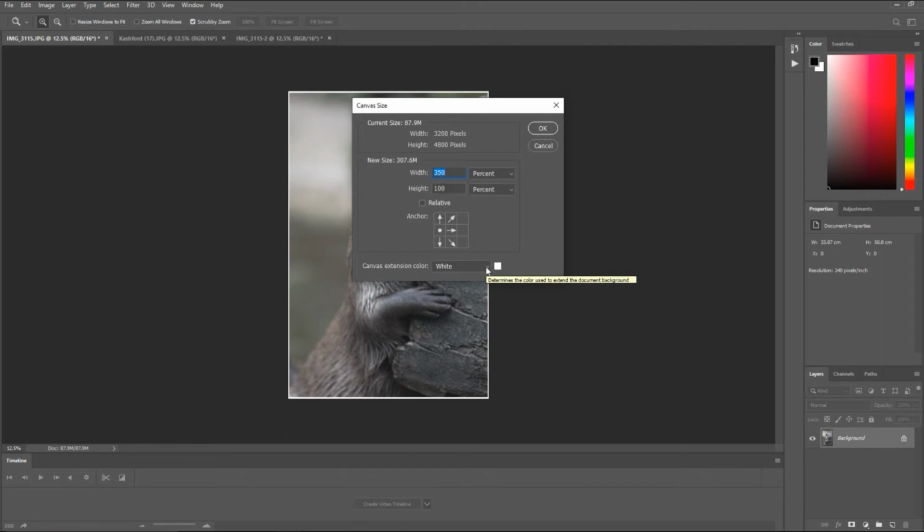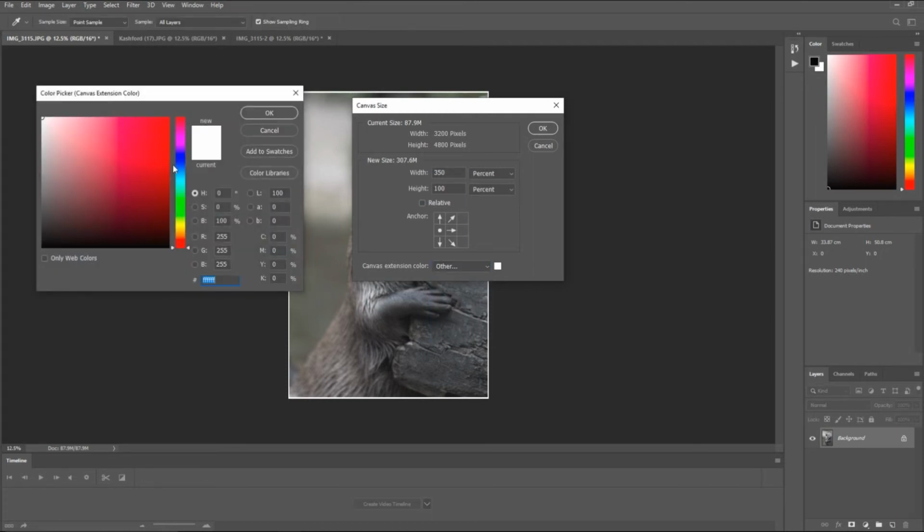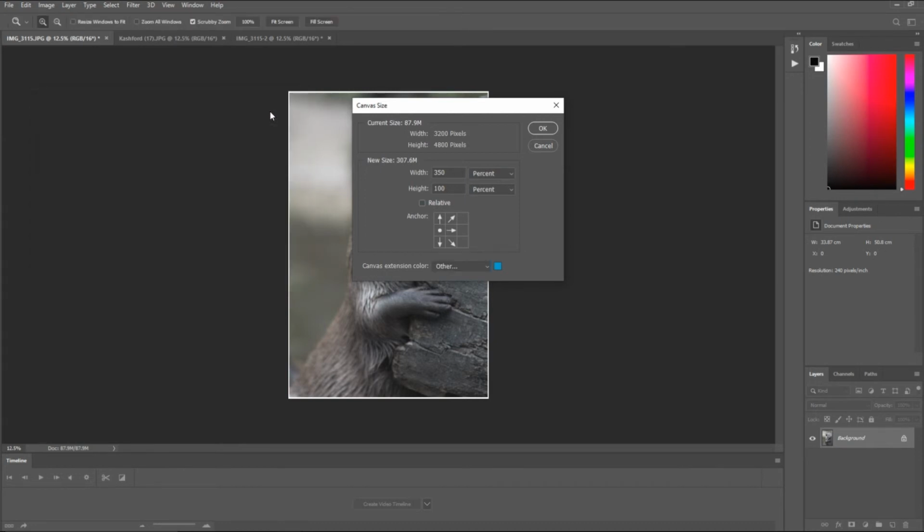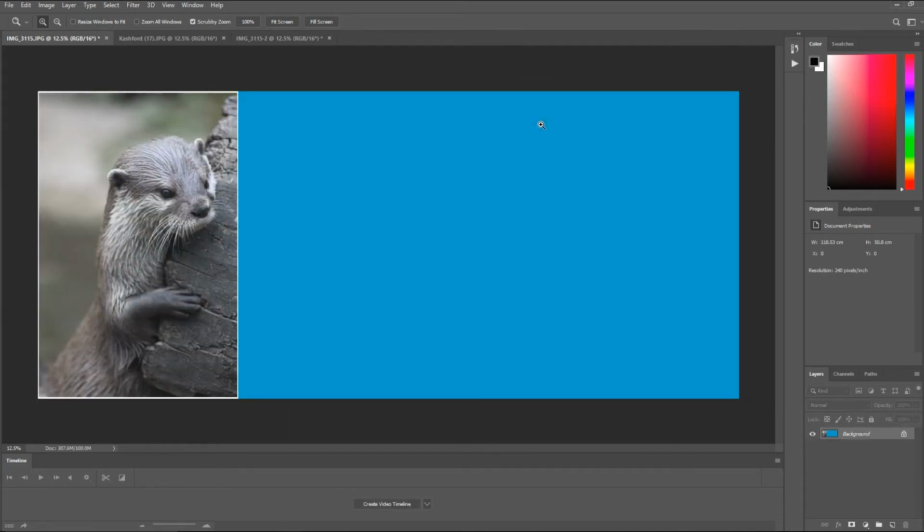And to show you that happening, I'm going to do it in a different colour. And for argument's sake, we'll pick a nice easy colour to see. How's blue? That'll work. So I'm going to click OK, and with a little bit of luck, this has worked. Hey presto. So now we have a much larger canvas size to which we can introduce our additional images.